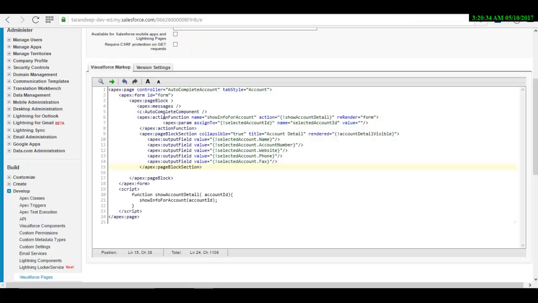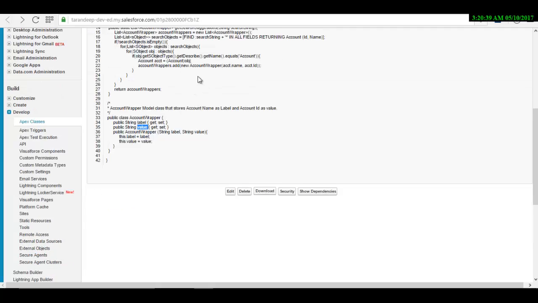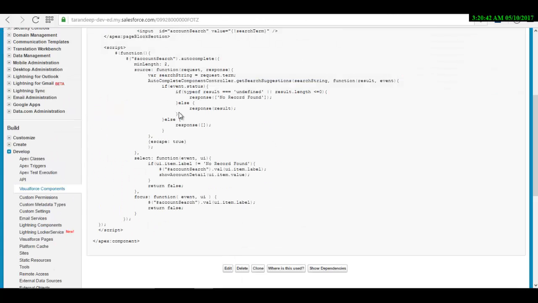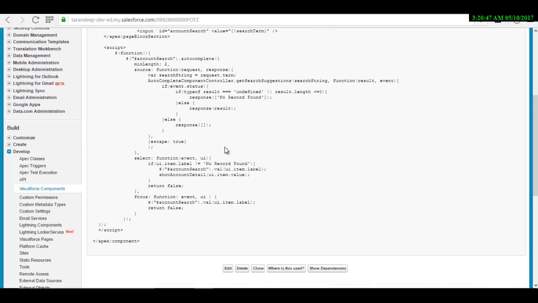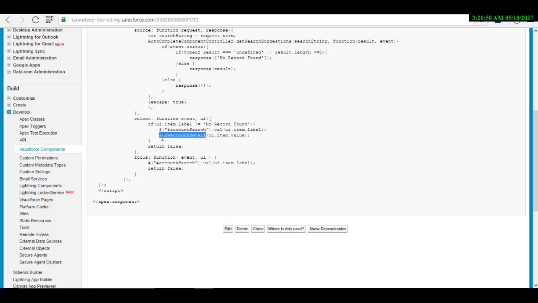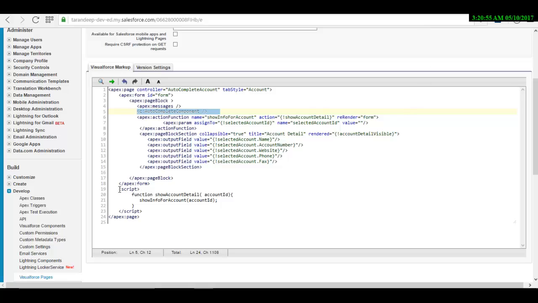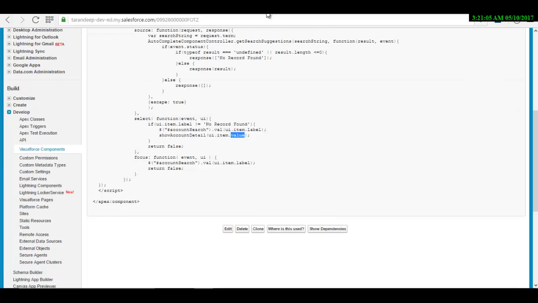Whenever we embed our autocomplete component in a Visualforce page, and someone selects some value from the autocomplete jQuery plugin or the component, we are calling showAccountDetail and passing the value. showAccountDetail is a JavaScript method I've implemented in my parent Visualforce page. You can see here that it accepts the account ID. As soon as someone selects a record in the suggestion, it calls this method.